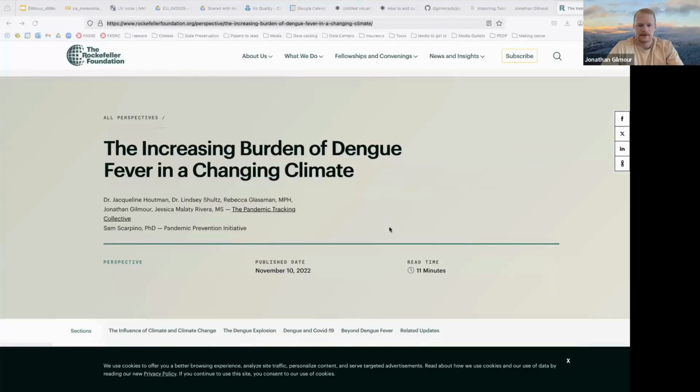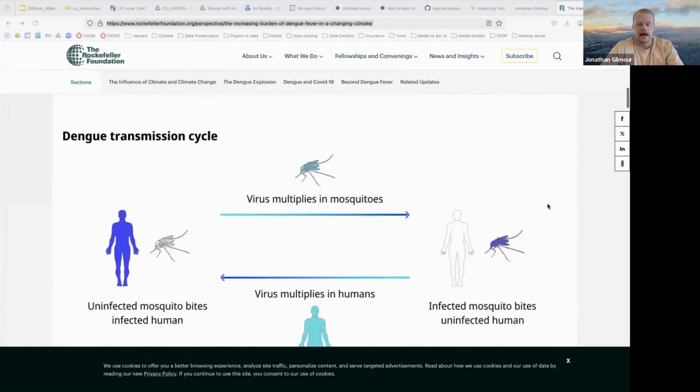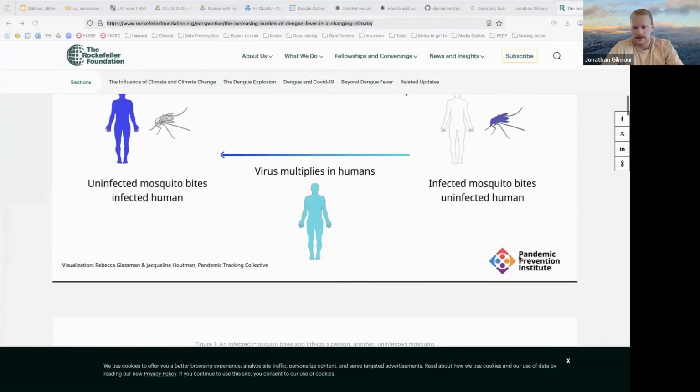If you scroll down, I'll share my screen just to make sure in case that doesn't work. So this is a story that we wrote about how the burden of dengue is increasing due to climate change.